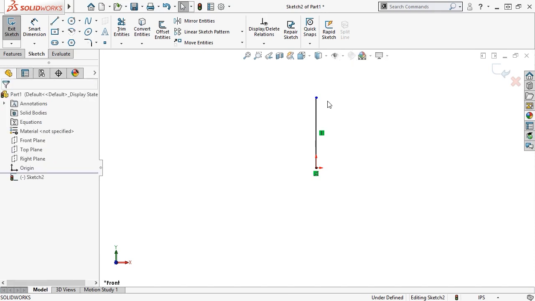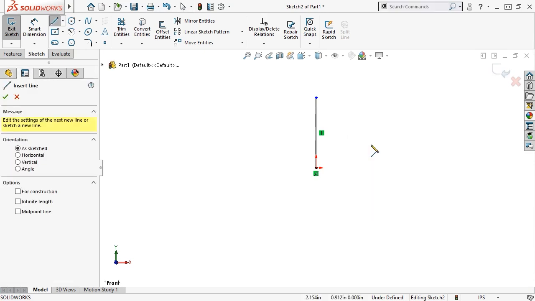Up to this point, I've been showing you how to access the sketch tools from the sketch toolbar up here, but I'd like to get you in the habit of a slightly more efficient approach, which is using the shortcut toolbar. By pressing the S key on the keyboard, SolidWorks will bring up many of the sketch tools for quick access, so you don't have to move your mouse all the way across the screen to access these commands. I'll click on the Line tool in the shortcut menu and continue sketching.